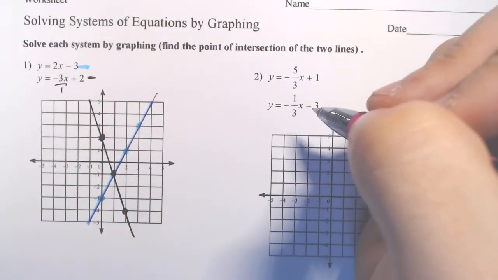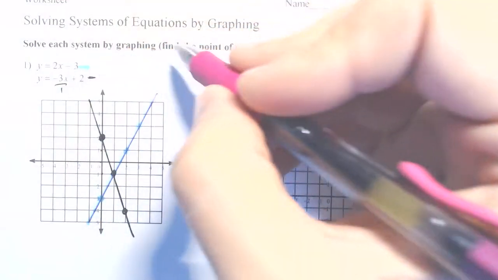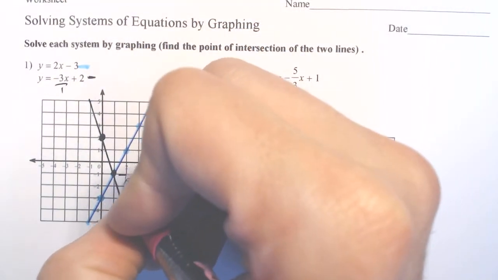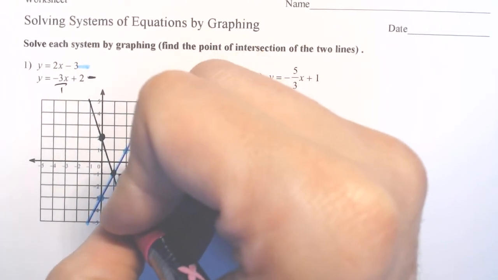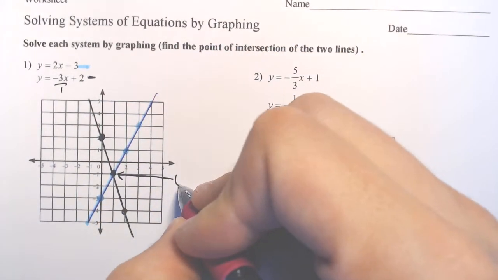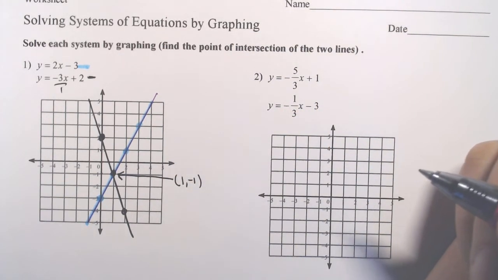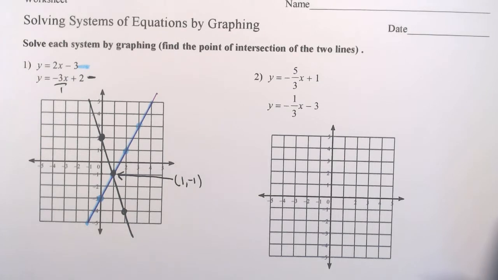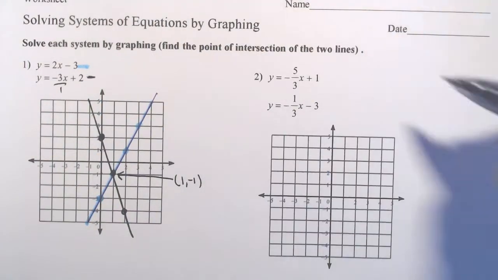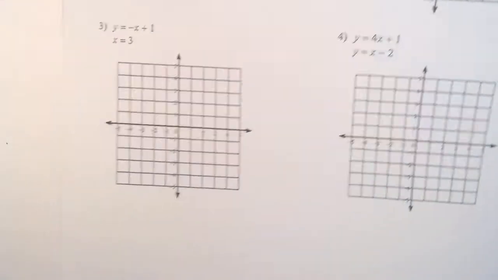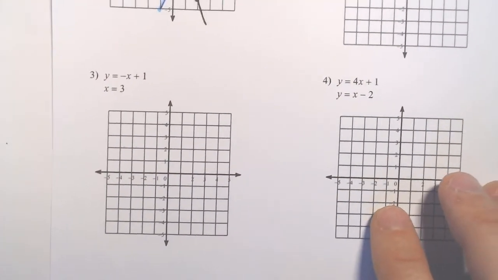And the main question is going to be: solve each by finding the point of intersection between the two lines. So we are looking for this dot right there in between them, which is at 1 comma -1 in this case. That would be the official solution where those two things intersect, which is why accuracy is very important, which is why I have been using a ruler, because my hand is not steady enough. All right? So I'm going to be skipping around here because this is going to be some of your assignment.